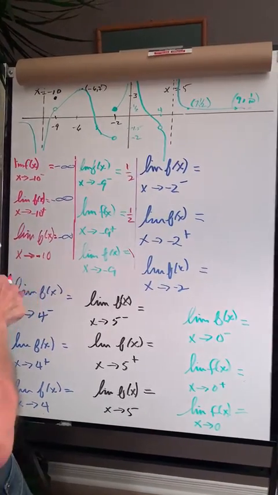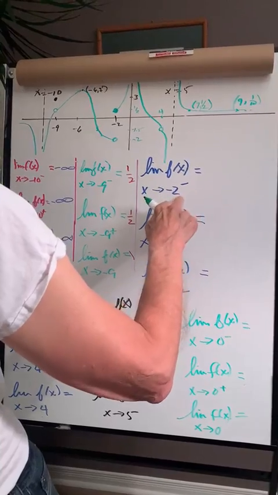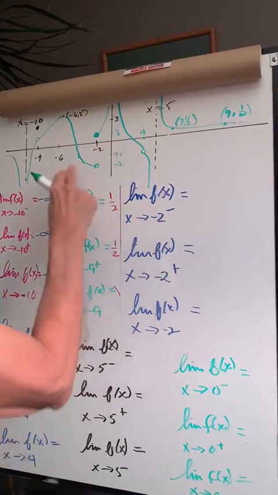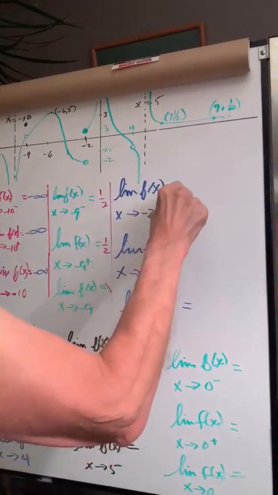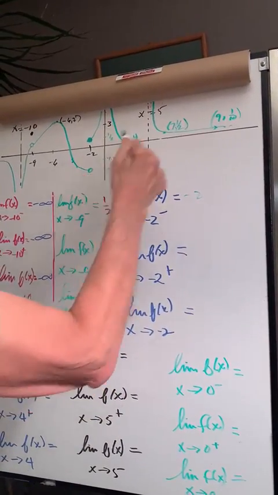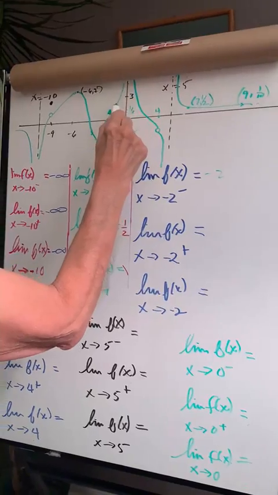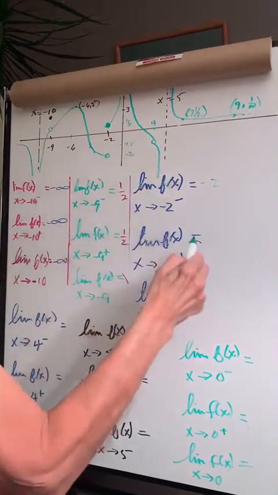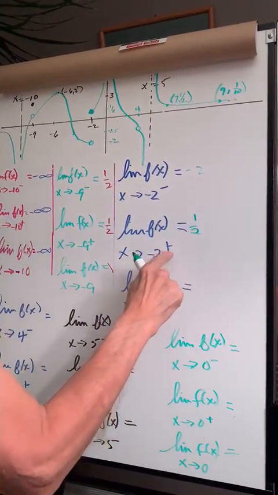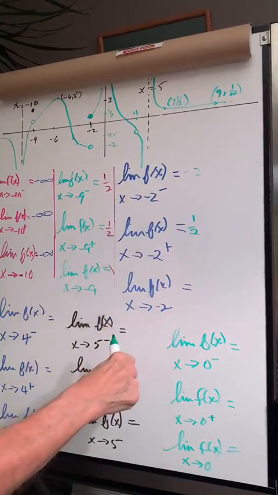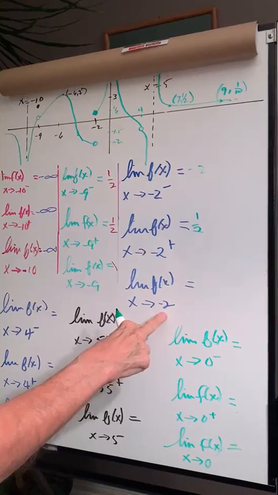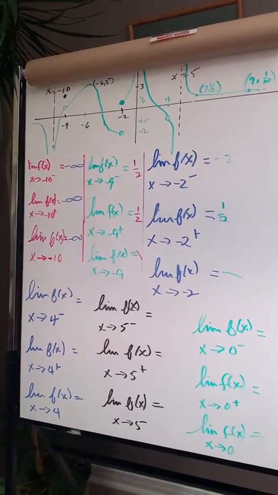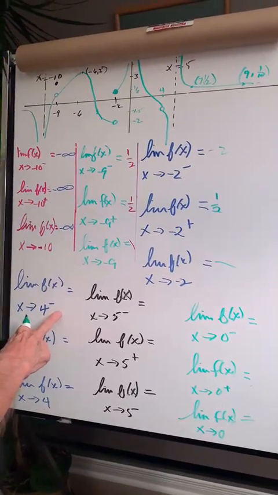So as we move across over here, as x approaches -2 from the left-hand side, it's approaching -2, but it doesn't touch -2. On the right-hand side, okay, as the curve approaches -2 will be 1/2. Okay, this from the right-hand side, that from the left-hand side. So the function at -2 doesn't exist. There's nothing there.